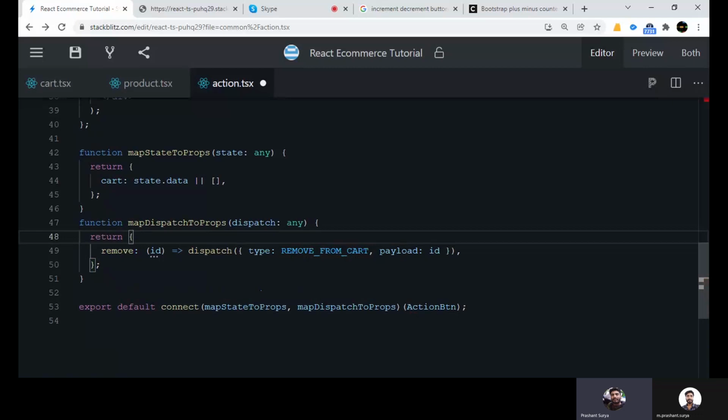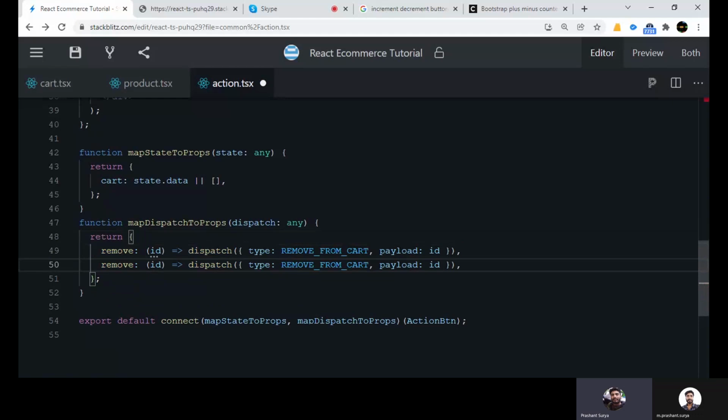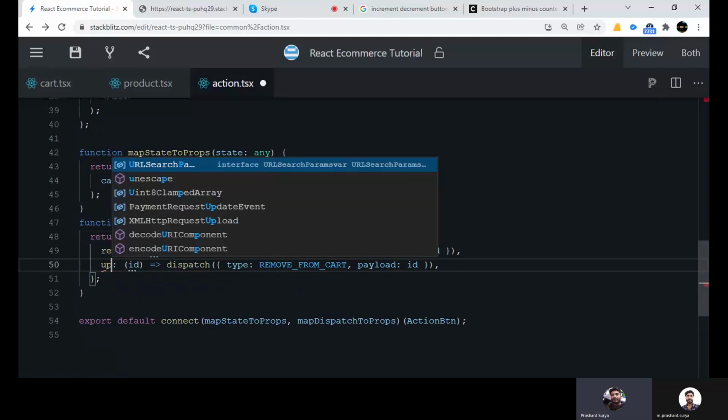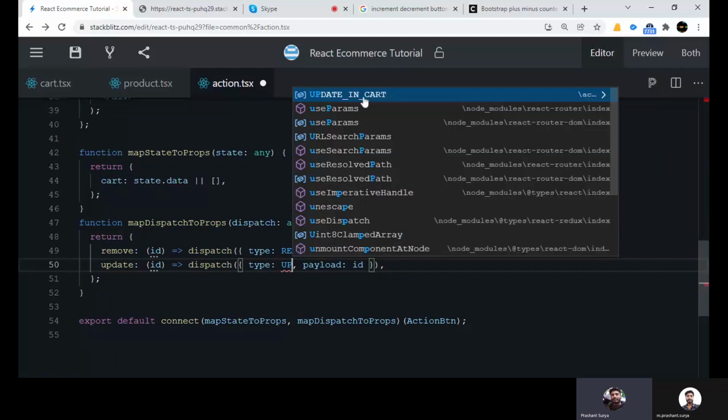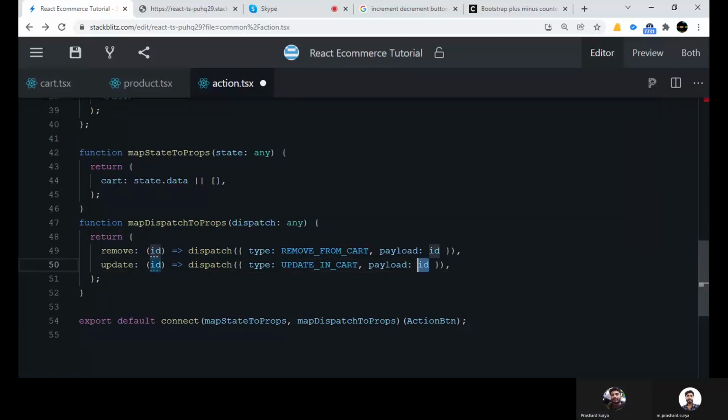Okay, now we will have another one to update. So we should have write one another action to update. Okay, so it will dispatch the update cart with SKU ID and quantity. So we should have here ID and quantity, let's suppose.